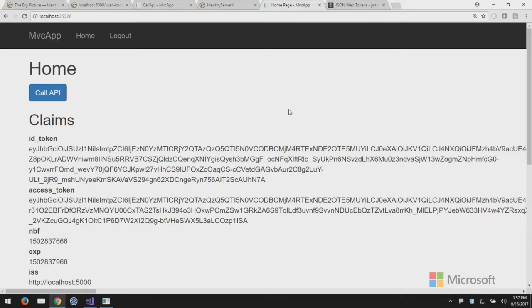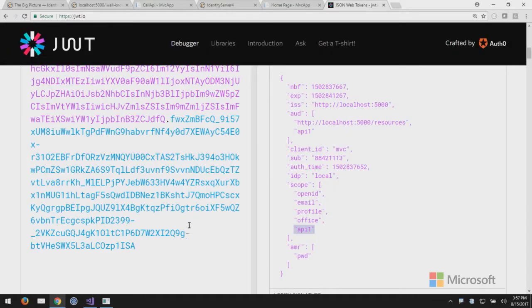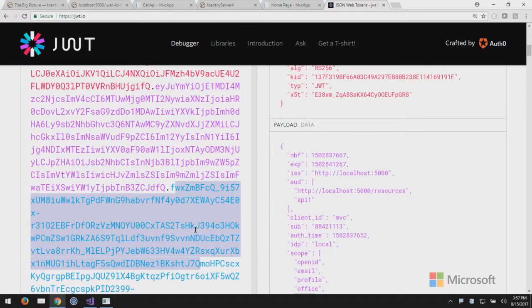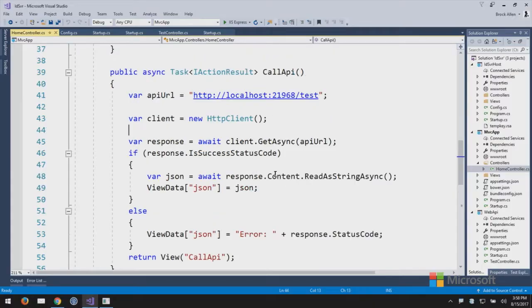And because it's a JSON web token, when it's sent to the API, because it has a signature, we can trust it. We can validate it. And we know who it's on behalf of. So it's tamper-proof. We know all sorts of information about it inside, where it came from, who it was, and whether they have access. Absolutely. So it's very clean. Let's go update our MVC app to then read the access token.